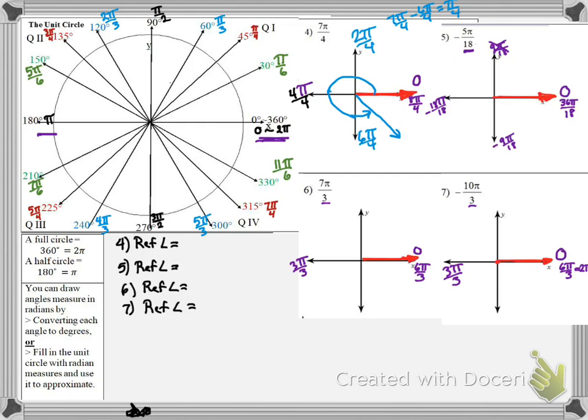I'm looking for negative 5. And if I think about 9 divided by 2, it would be 4.5. And I know it's really weird to think about that, but 4.5 pi over 18 is the exact center of that space. I need to go just barely past the center then. So I'm going to try and draw a line here. It takes me barely past the center, going downward this time.